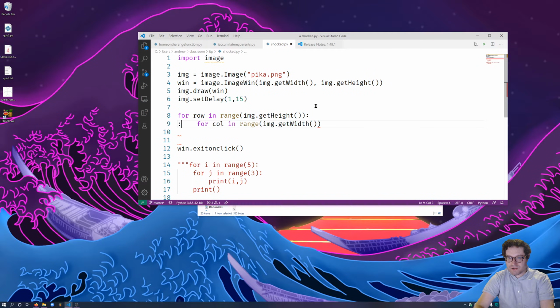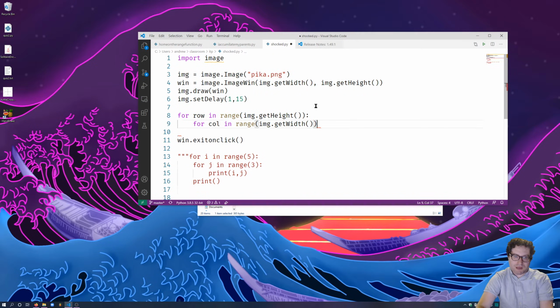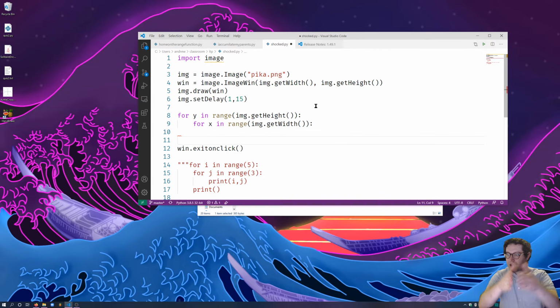Now we know that they like to do XY coordinates, so that's going to be the column first, then the row, which is completely annoying. So I'm going to change this up from what they do. I'm going to call it X and Y, so X coordinate and the Y coordinate. Actually, wait a second. No. Yeah, if we're going through the height, it's going to be the Y coordinate, and then the width going across is going to be the X coordinate. If it goes across, it's the X. Same as traversing across the columns. It's just that row column gives you kind of the opposite orientation as X and Y. It's one of those weird things that you really haven't had to think about.